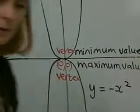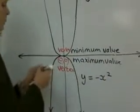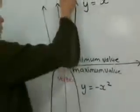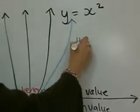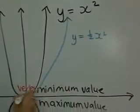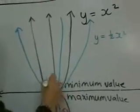Another thing that I would like to point out to you is, that if we now would go and plot Y is equal to a half X squared, then that is going to fit in here. And if I then go and plot Y is equal to 2X squared, you guessed right, it is going to fit in here.